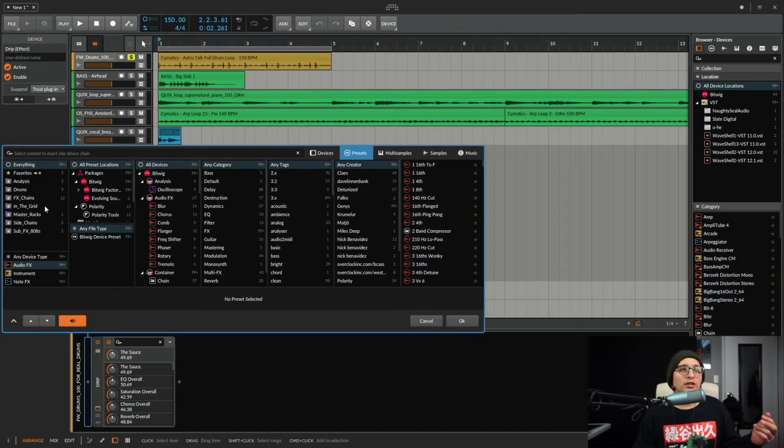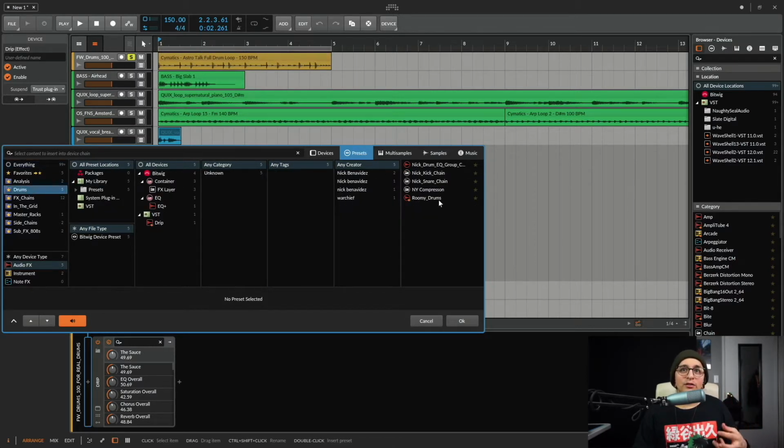I have mine in a preset collection in Bitwig, and I named every category. Drums, I have 5 of these in drums. I have a kick chain, for kick drums. I slap this on my kicks and I use every effect in that chain for my kick drum, and it's real easy. Slap it on so I don't have to search for a bunch of plugins. And I got that for the snare, New York compression, and then my Roomy Drums. And I'm going to be showing you the Roomy Drums on this drum loop today.